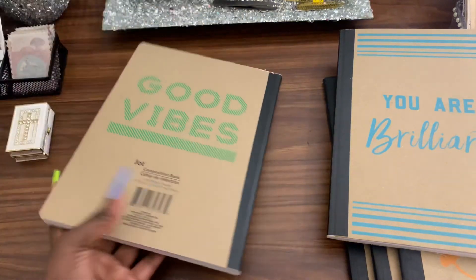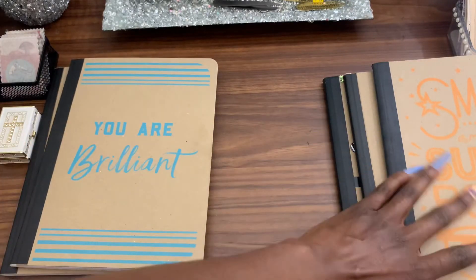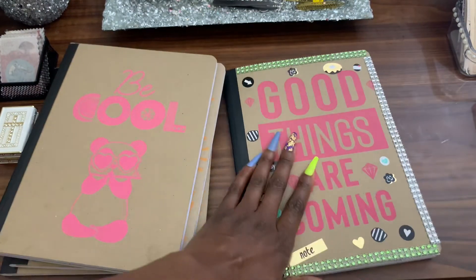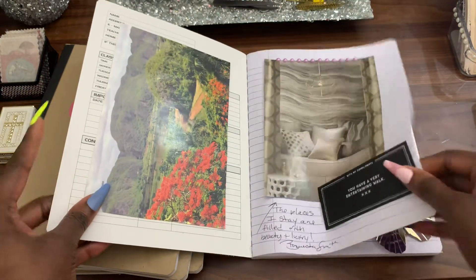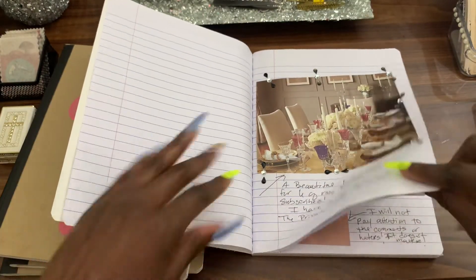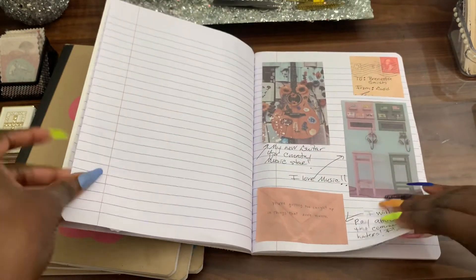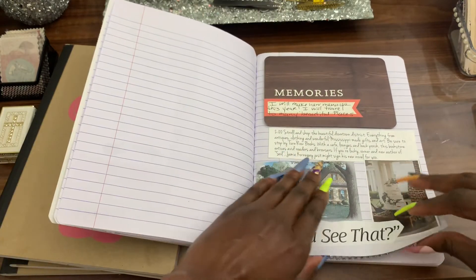If you're looking for a one dollar journal, get these Jot composition journals — they have a lot of different prints and designs at your local Dollar Tree. I did start on this one; I did one side already because I want y'all to see me do the other side on the channel. We're gonna fill it up and make it flare out like a flower.